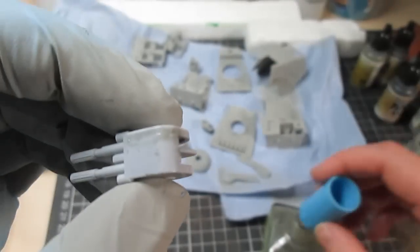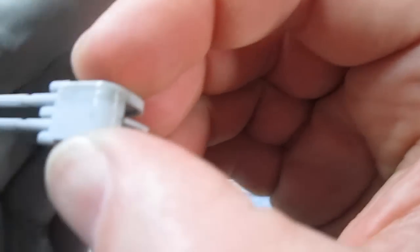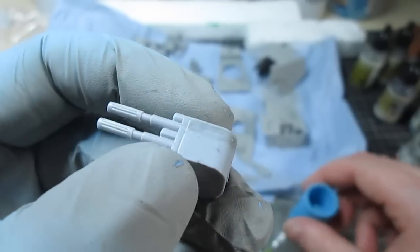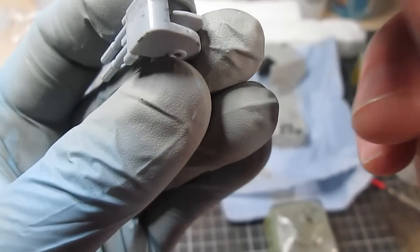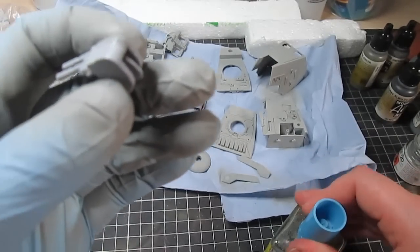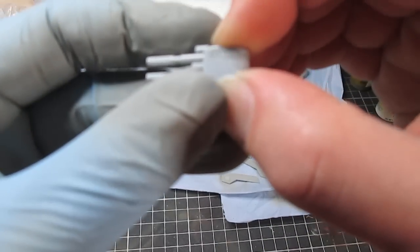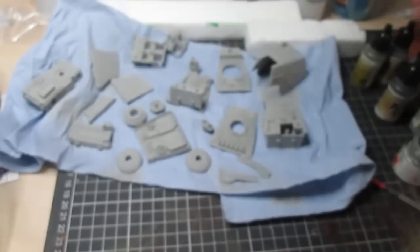So I'll run another bead across that. Soften the plastic a little bit more again. Give it another squish. Okay, so it's slowly disappearing. This way as well, you don't have to use masses of filler. Can you tell I've been naughty and I glued painted parts? It's naughty, don't do it. And give that another squish. Right, I'll leave that aside for about half an hour and let the glue, glue? Oh dear, talking is hard.